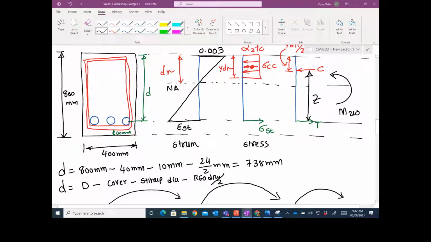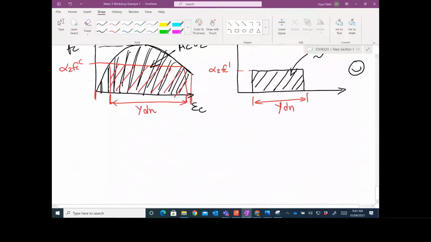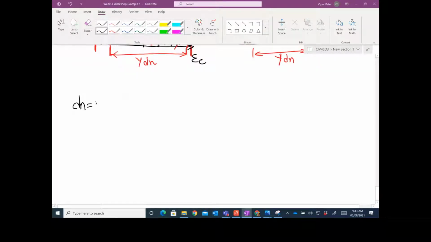So of course we always need to find this dn. Once you solve this dn, most of the calculations would be simple. The primary challenge is to find the dn value, the depth of the neutral axis. Now the depth of the neutral axis would be governed in two ways. There is always this challenge. If you know the dn, then the others would be very simple, because dn will govern many things, because the depth of the neutral axis we don't know.